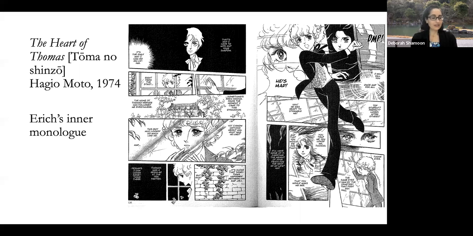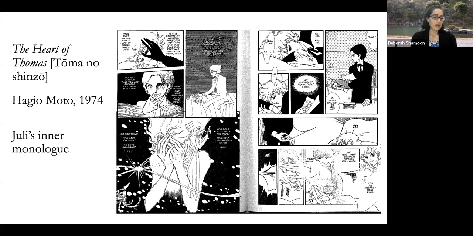There are two main characters in this story, Eric and Yuri, and each of them gets extensive inner monologues in free-floating text. Rather than blocks of text, the words are integrated into the artwork, which is highly expressive, visually representing the mental state of the character whose thoughts we're reading.